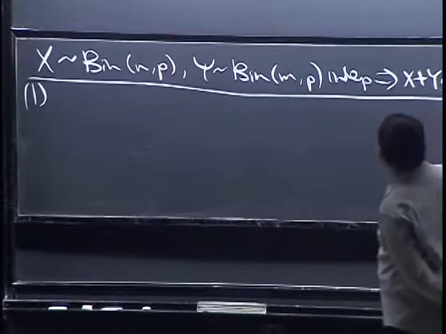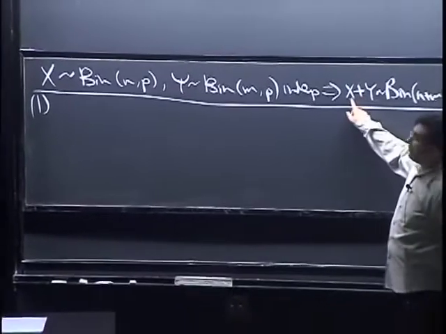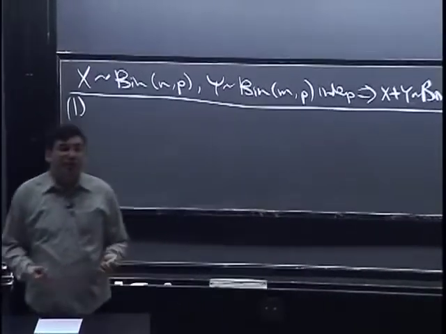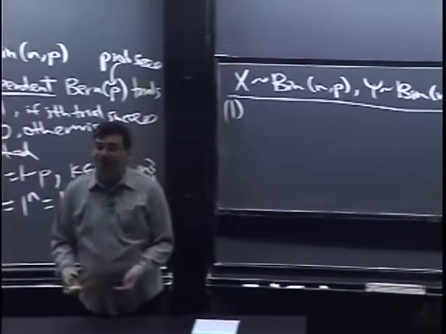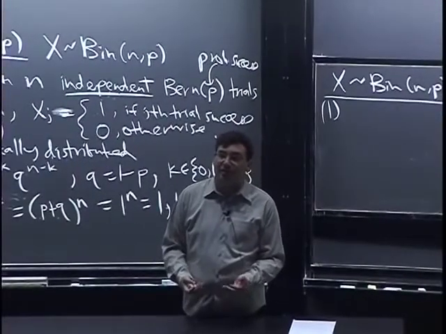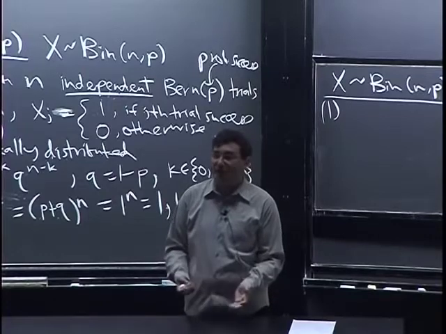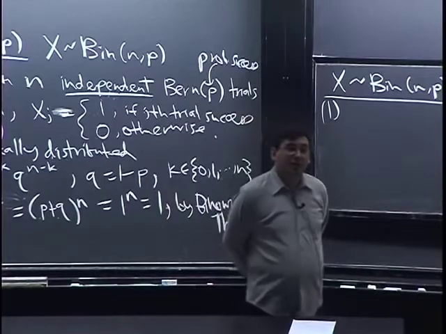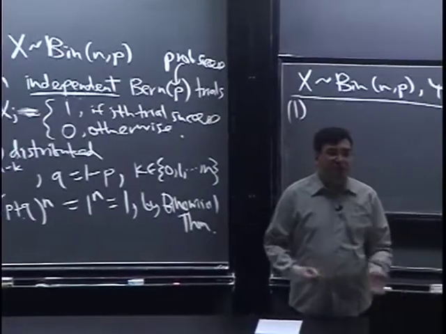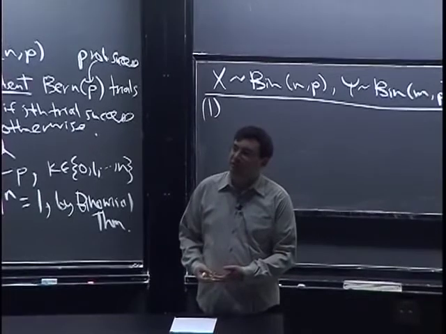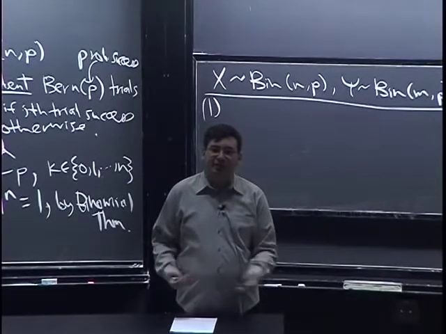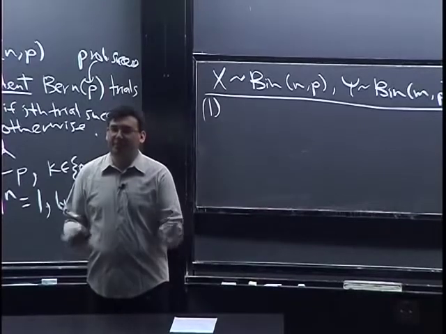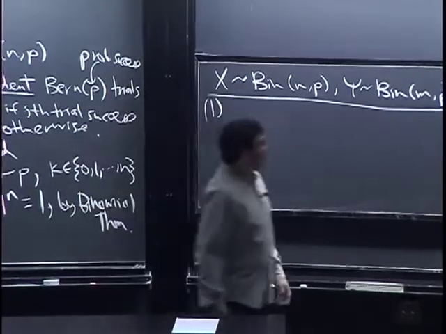That's what we're trying to show. And before we can actually say more about it, I should make sure everyone is clear on what X plus Y actually means. We're adding, mathematically speaking, two functions. The sum of two functions requires them to have the same domain, and in this case, the domain of both of them is Pebble World. Okay. Now, if you have two functions with the same domain and you want to add them, you just compute both functions, and then you add the values, and that's your new function. So the sum of two functions is defined as compute both and add them. So therefore, this makes perfect sense.